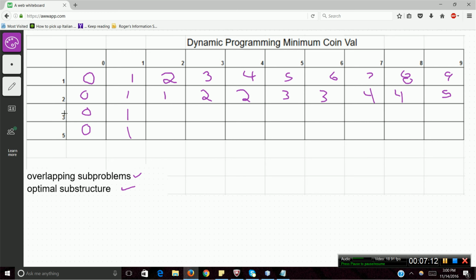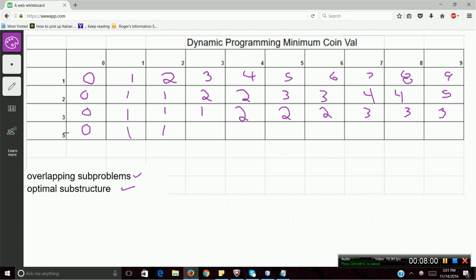And in the same way, now that we are using the 3 cent coin, we know we can't actually change anything that's before 3 cents, so we can just fill this in. And now, because we're trying to make 3 cents in this column, and we are now using the 3 cent coin, we can look 3 further back. So 1, 2, 3. So you know this is going to be 1. And then when you go 1, 2, 3 spots back, 2. And so we can just fill this in, looking 3 spots back each time. So when we get to 7 cents, again, we look 3 spots back, 1, 2, 3, and we add 1 coin to that because we're adding the 3 cent coin. So we're just going to be 3, 3, and 3.